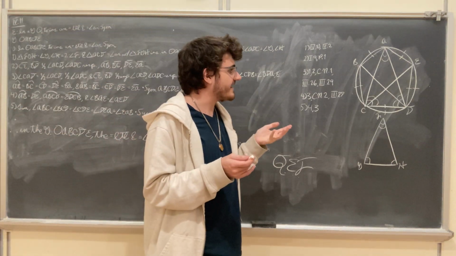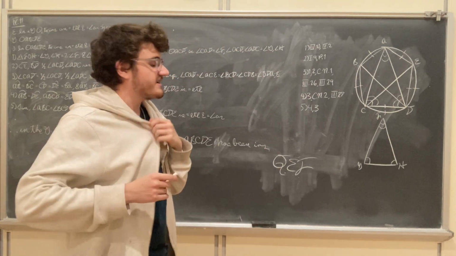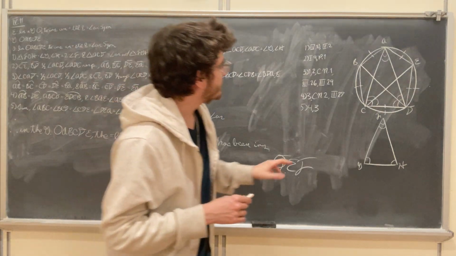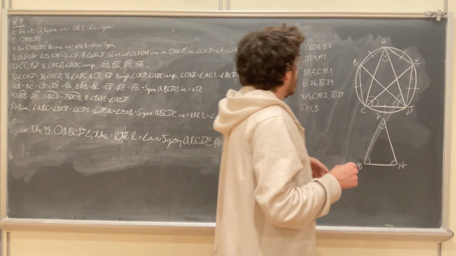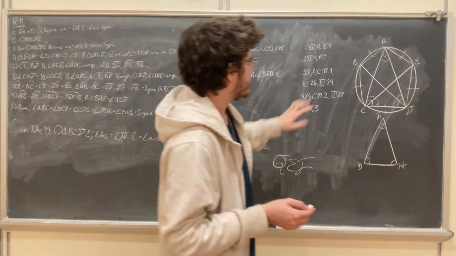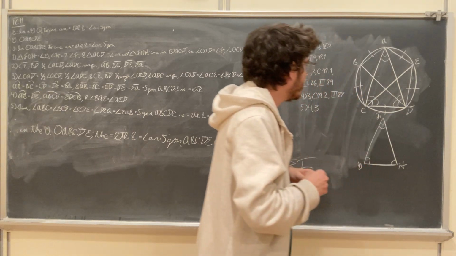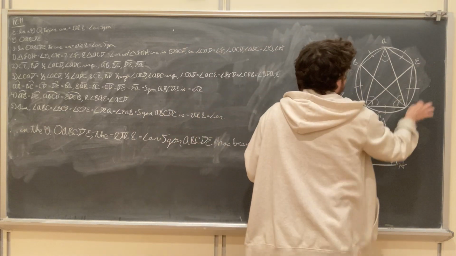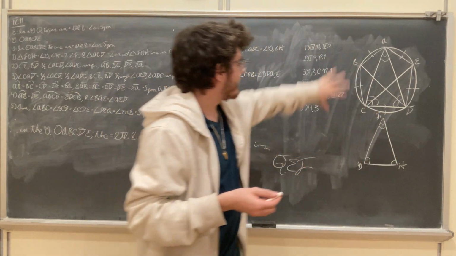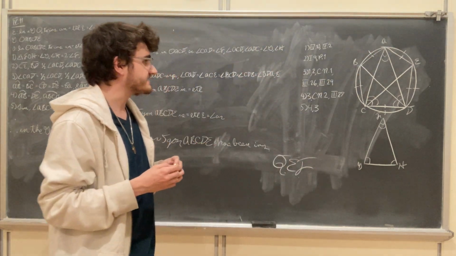And so if we add the same arc to both of these, we know that the whole arcs which result will be equal to each other. That's common notion 2. Adding equals to equals, wholes will be equal. So if we add the arc BCD to both the arcs AB and DE, we can safely say that the whole arc ABCD, so this whole arc right here, is equal to the arc EDCB, right? So these 2 arcs right here, ABCD and EDCB, are equal to each other. Again, by common notion 2, we can say this.